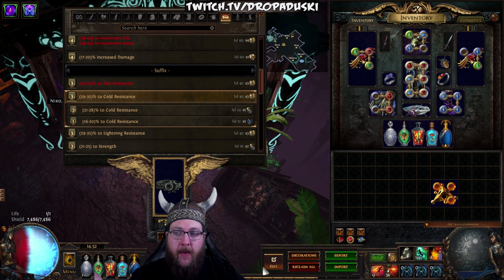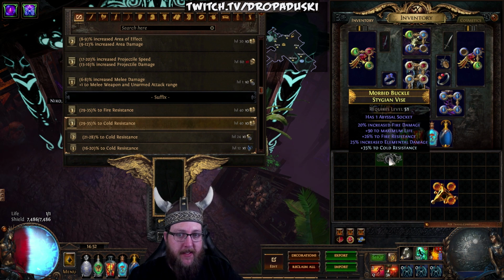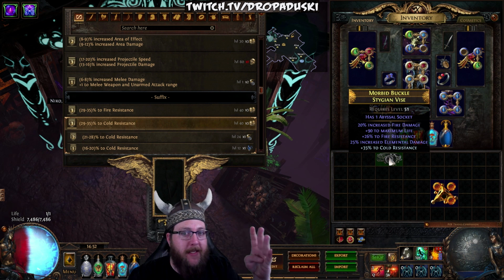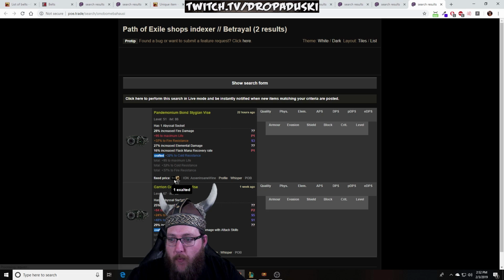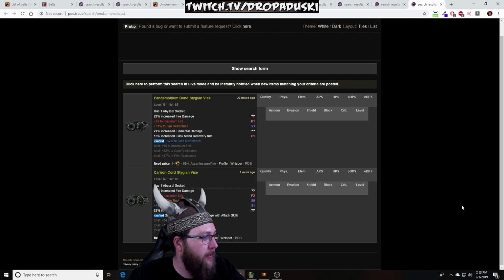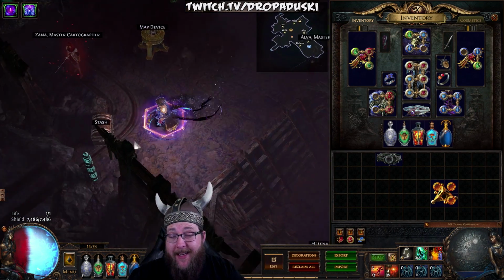In this scenario, we now add another resistance, and I want that to be high. I want it max roll resistance. 35 cold, 26 fire, 25 increased elemental damage, 20 fire damage. Both of those are delve specific affixes, and 90 max life. Let's price this belt just to see. 1x, 4x. And I would say we could probably get about 2x for this belt. 2 to 3x easy. It's really that easy to make these belts. Guys, get out there, start grabbing fossils, and start slaying these belts.